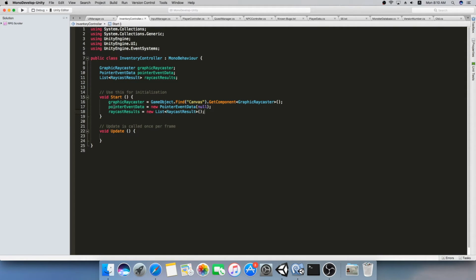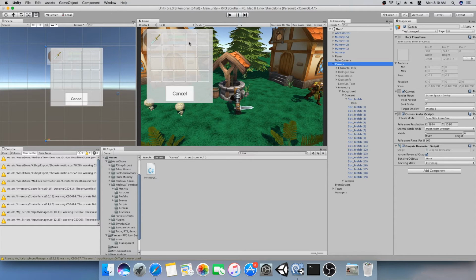And there we go. We're done initializing our variables. So before we continue, I want to tell you exactly what we want to do. We want to make a function that, when we click, will see if we're clicking on an item or not. And if it's an item, we're going to tell that item to follow our mouse. And when we release the click, we're going to check if I'm clicking on top of a slot. And if it's an available slot, we're going to drop the item inside. That's what we want to do.